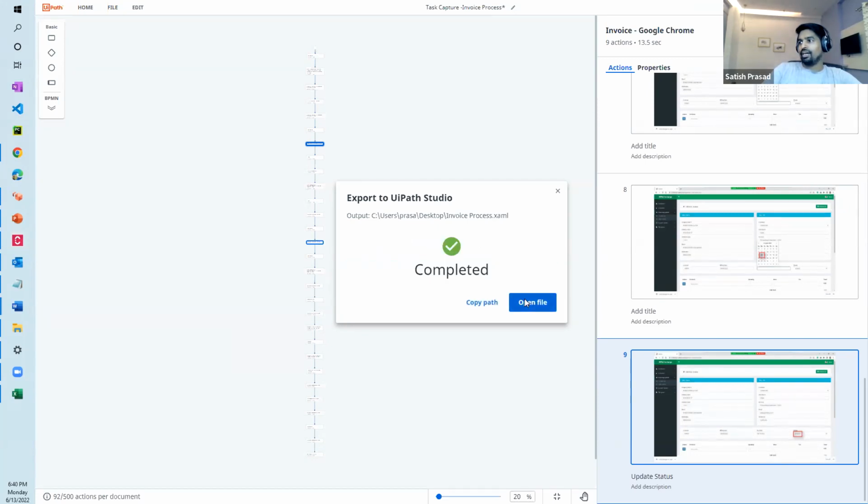Okay, and now I'll open the file, which will open up with my UiPath Studio. UiPath Studio is coming up in the background.